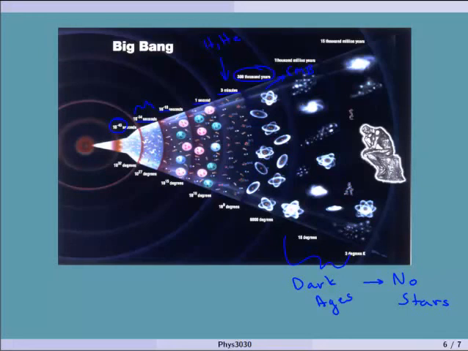Okay. And the last topic I want to talk about here is something called unification. Many of you may have heard of unification. I talked about it a little bit when I talked about the electromagnetic force, and you can read some more details in your book. But remember that electromagnetism was really a unification. Faraday figured out that they were the same thing. We thought that they were different.